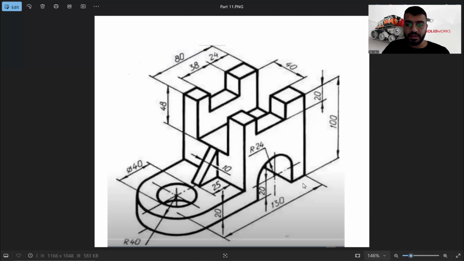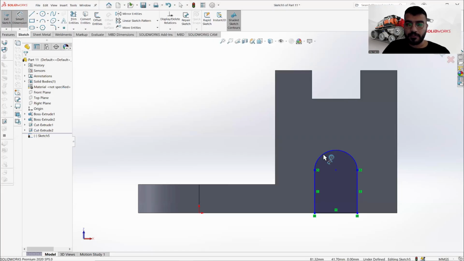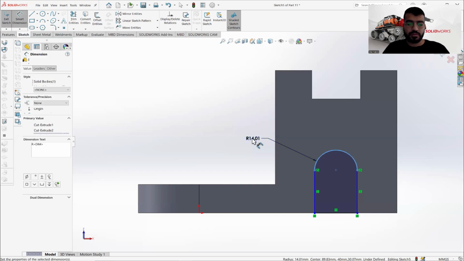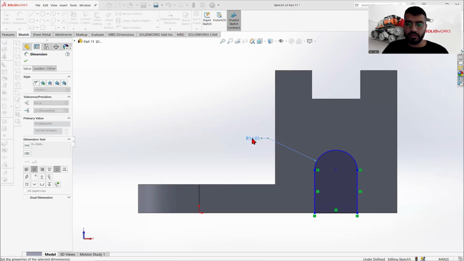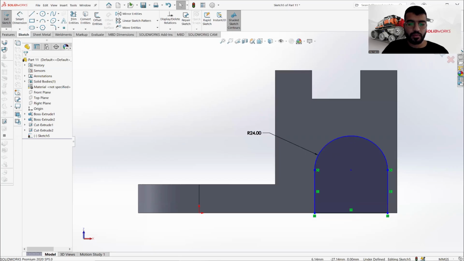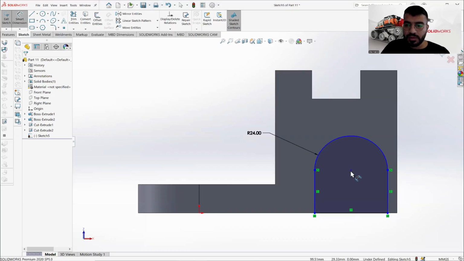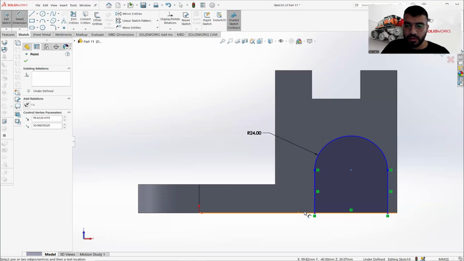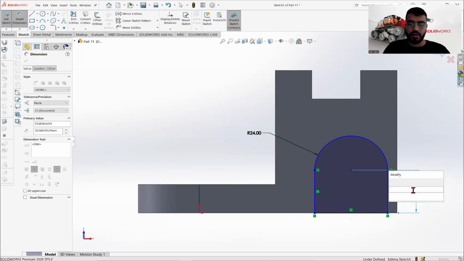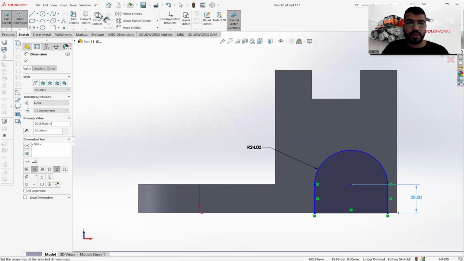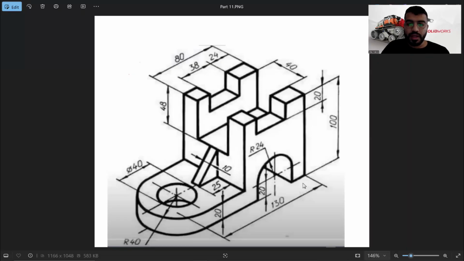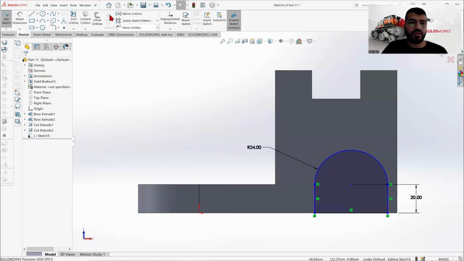You have a radius here of 24 millimeter. Radius 24. And the height, the center to the bottom line is 20 millimeter. And it's located in the center of the block.